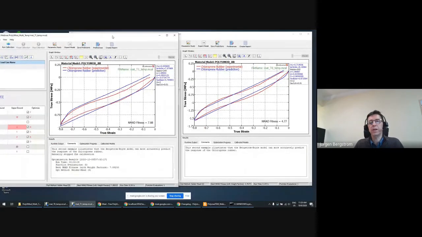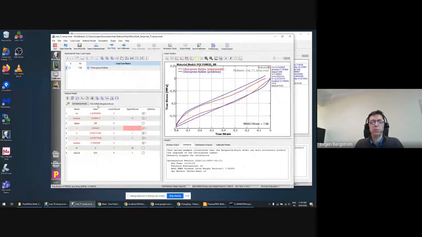Okay, great. These are now Bergstrom Boyce models. They happen to be PolyUMod versions of the Bergstrom Boyce model. Say you want to combine this into a single temperature-dependent Bergstrom Boyce model. How would you do that? Well, you can always do that using a template material model. So I'll show you that.